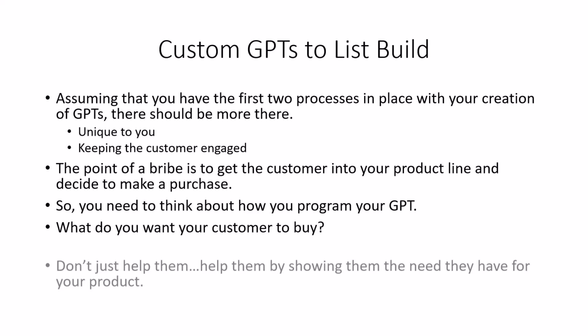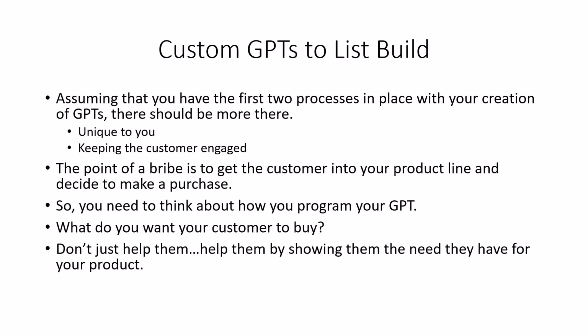Now this is going to sound mercenary and it's not going to sound right, but if you do this on a regular basis, you're going to find that the people coming through your products, and even the people using the GPT, are going to be the right people. So don't just help people, right? If you just want to help people, do it outside your business. It's fine for you to want to help people, but not with your information marketing business, not with your list.